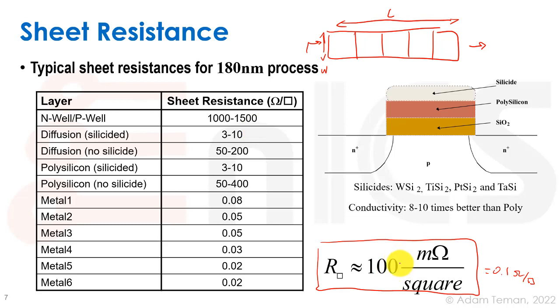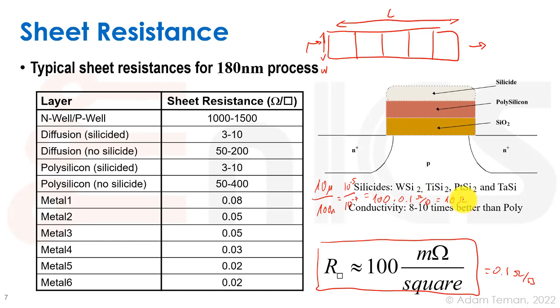Okay, so in the example that we gave, we had a 10 micron wire, and we had 100 nanometer width, and that would be equal to, so that's 10 times 10 to the minus 6, so that's going to be 10 to the minus 5, divided by 100 times 10 to the minus 9, is going to be 10 to the minus 7. So what we're going to have here is going to be 100, right? It's going to be 100 times 0.1 ohms per square, and that's going to give us a 10 ohm resistor.